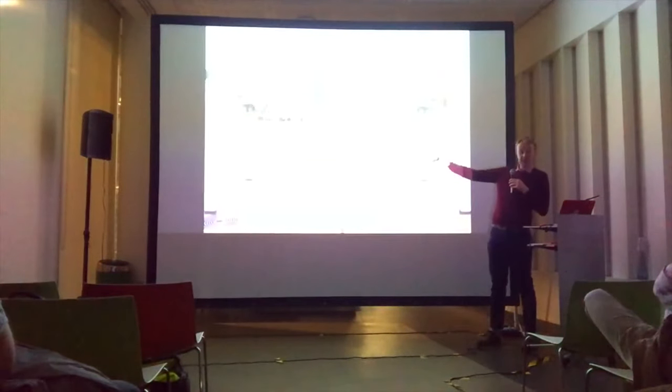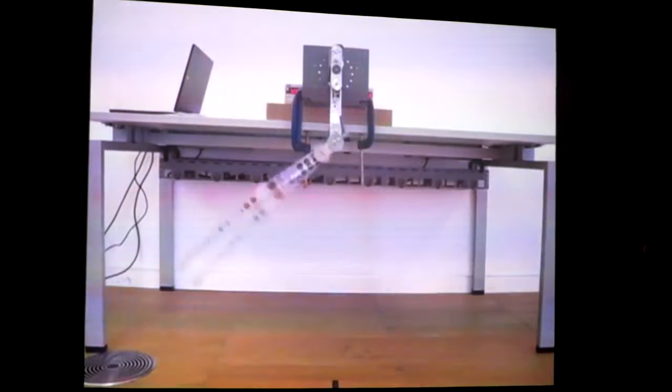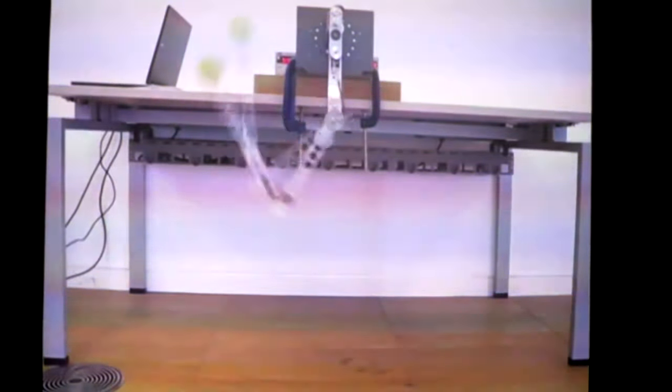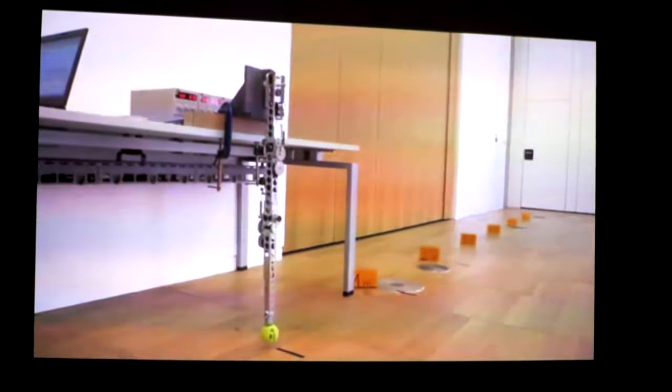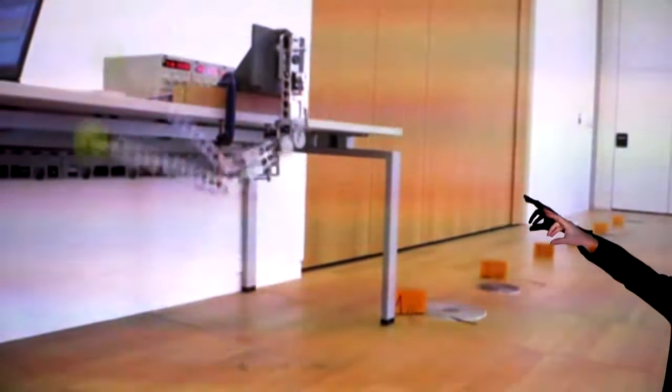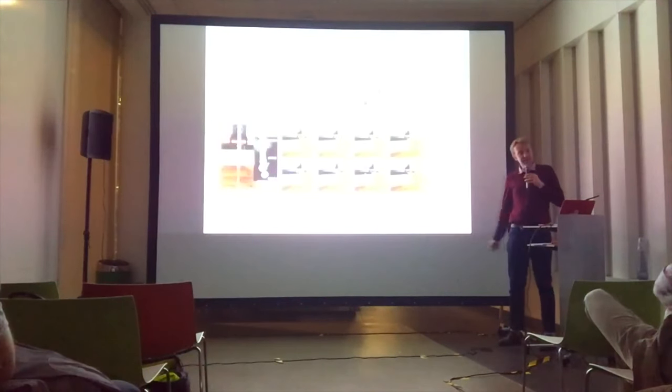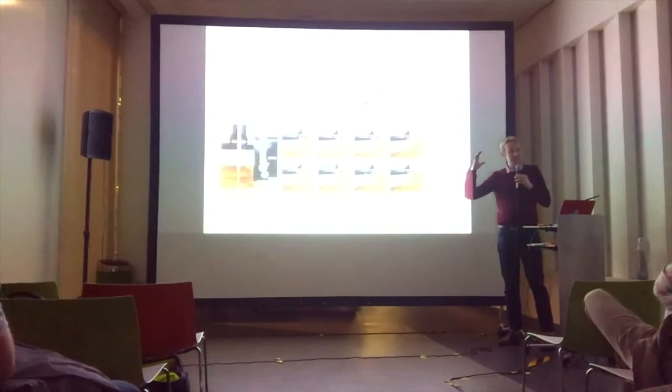It's also interesting from an engineering perspective, is that because we have elasticity built into our joints, we can exploit this to make quite powerful movements. So let me see if I've got a video to show you what I mean by this. So here we have, again, a robot with physical elasticity, compliant joints with springs embedded into it. And we've set it up to do this ball-throwing task. So this pumping motion falls exactly out of this optimal feedback control formulation. None of this is pre-programmed. All we give it is a target of how, throw the ball as far as you can. And this is what comes out. Now, the interesting thing is here is the strategy of what it's doing. So I don't know if we can get a sort of close-up. It has one motor at the top there, one motor at the bottom. One of them is controlling their torque, and the other one is pre-tensioning that spring.